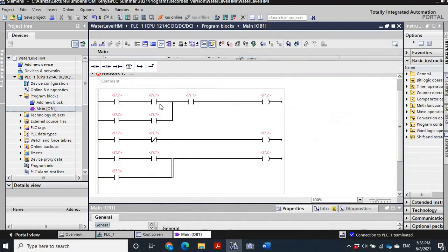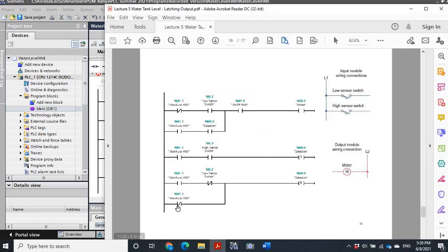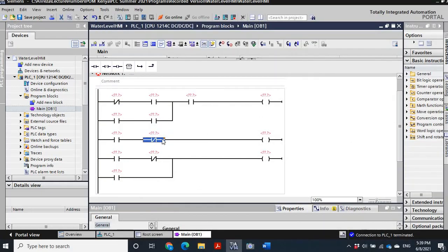Okay, so to change that, click here. When you come to the top left side of this box indicator, you have a selector. It should be normally closed, this is normally closed, and I think this also should be normally closed. Am I correct? Oh no, yeah, and also these two, not this one. So this should be normally open, then this should be normally closed. This should be normally open, and this one should be normally closed.